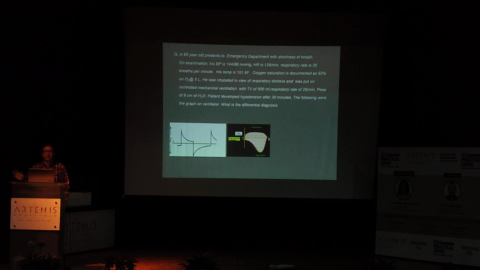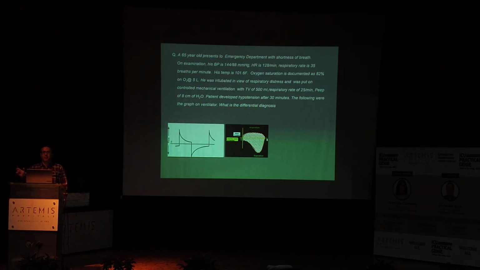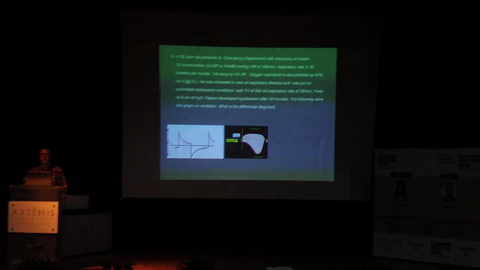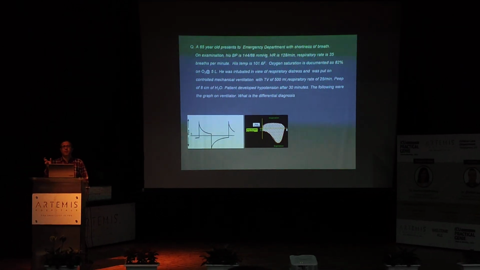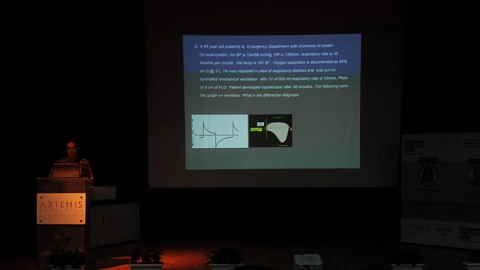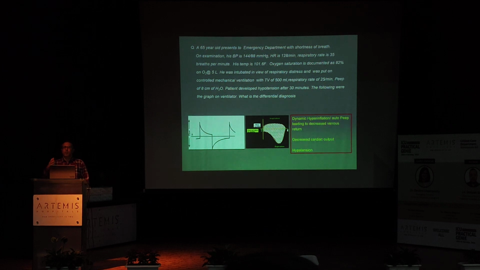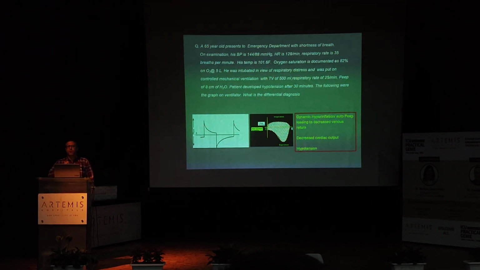So don't focus on just one thing. This is a patient who is febrile. You suddenly intubate him, and there is a loss of sympathetic drive. It can be relative hypovolemia. You give some drugs to intubate the patient. They can all be a cause of hypotension. Auto-PEEP can also be there. But don't forget all those things.